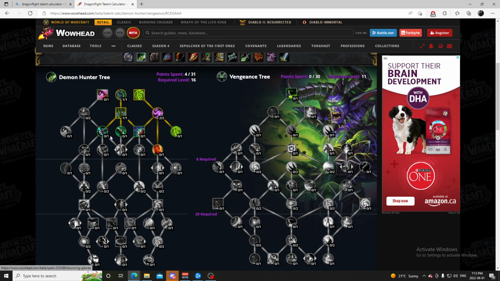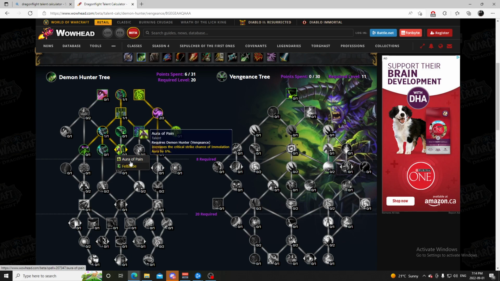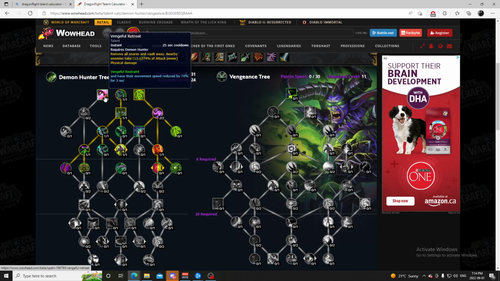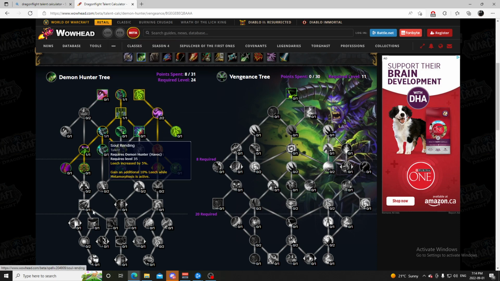I don't care for an extra Ricochet on Glaive, but up here kind of mismatches. Heal for 5% of all the fire damage you deal. Definitely taking that. Consume Magic has its play depending on the dungeon. Sometimes it does, sometimes it doesn't. You could probably end up taking Disrupt and then Aura of Pain, increased critical chance of Immolation Aura. And Pursuit, because we're going to want to go down, so probably that, and I'm probably going to take Vengeful Retreat or Consume Magic depending on the dungeon.